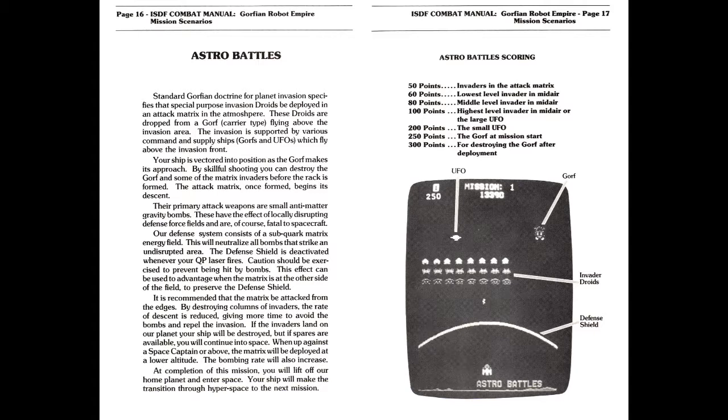Standard Gorfian doctrine for planet invasion specifies that special-purpose invasion droids be deployed in an attack matrix in the atmosphere. These droids are dropped from a GORF carrier type flying above the invasion area. The invasion is supported by various command and supply ships, GORFs and UFOs which fly above the invasion front. Your ship is vectored into position as the GORF makes its approach. By skillful shooting, you can destroy the GORF and some of the matrix invaders before the rack is formed.